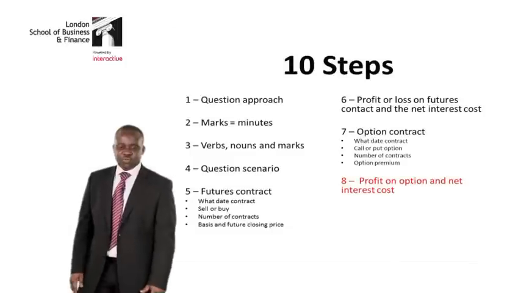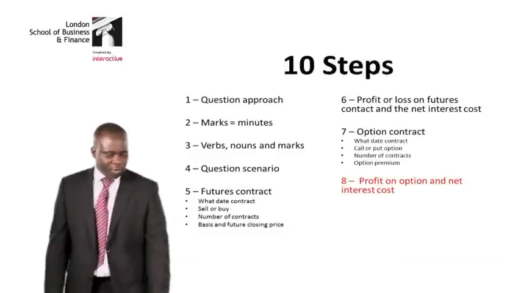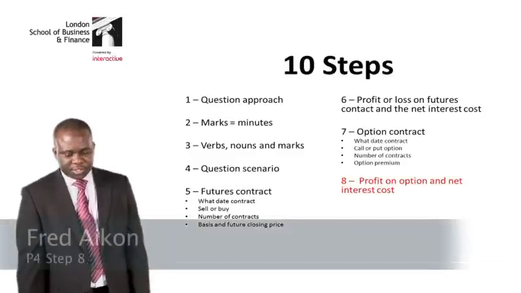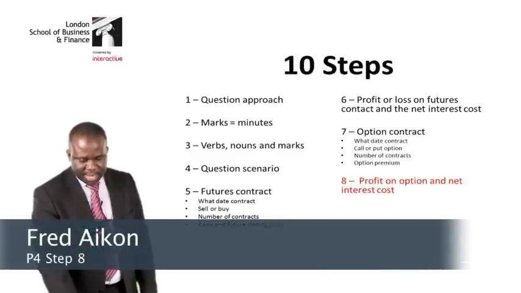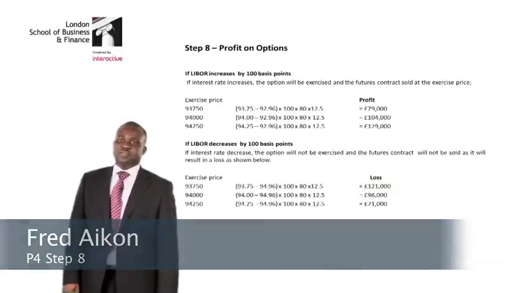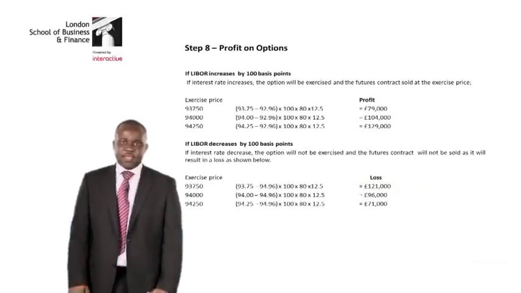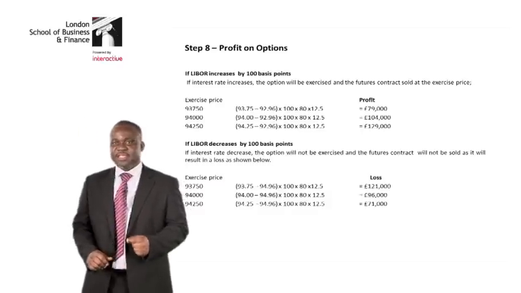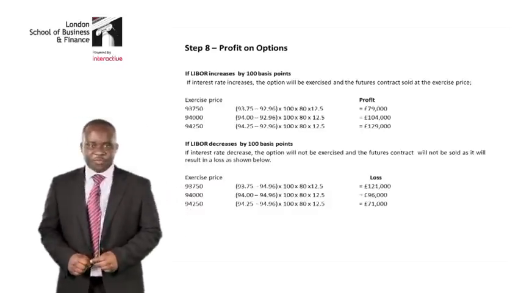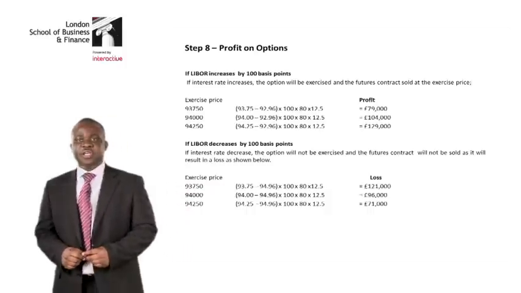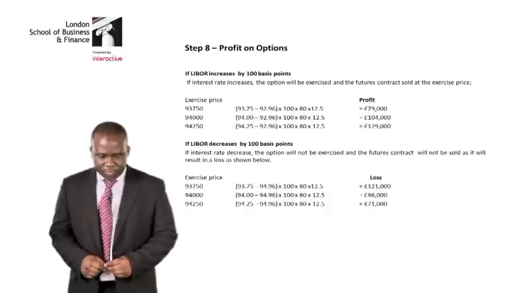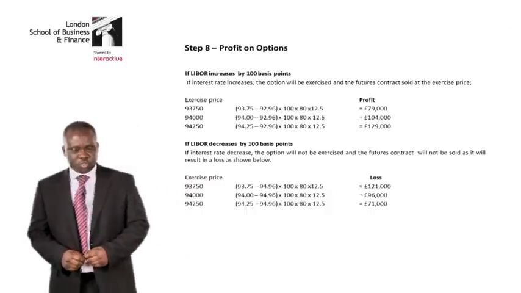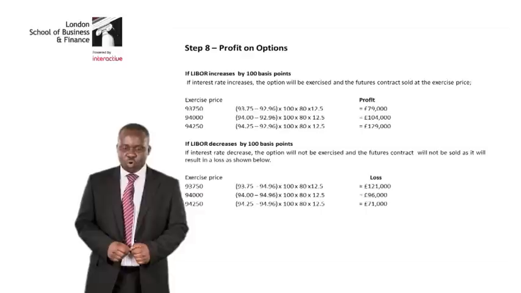So that brings us to step 8, the profit on option and net cost. Remember that options are not going to give you any loss, because you will only exercise the option if it is in your favor. That is, if the option is in the money, it's profitable to you. So to calculate the profit, you will compare.